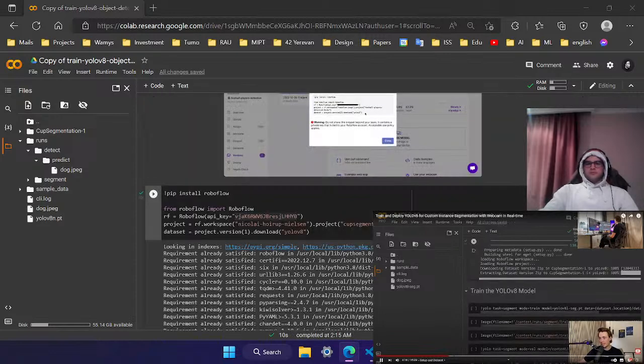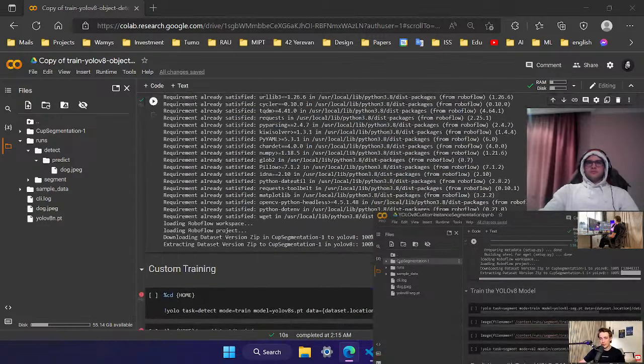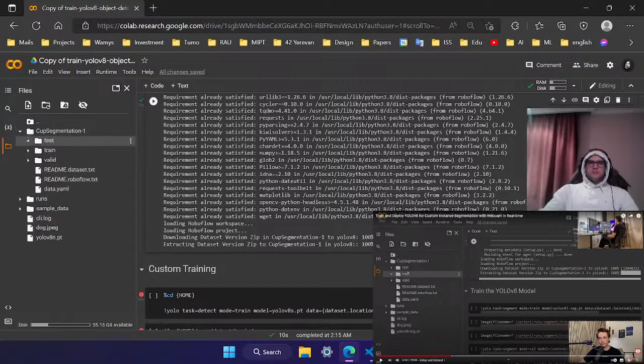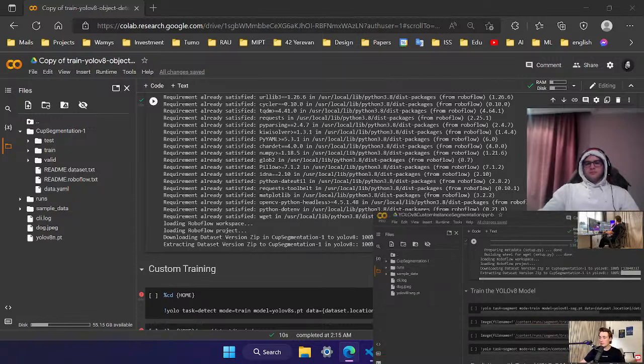So now we can see that it had extracted the data set over here to the left. We can see the cop segmentation. We have a test, train, and validation set. Here we can just see all the images and all the labels for our training set, test set, and validation set. So now we have everything.